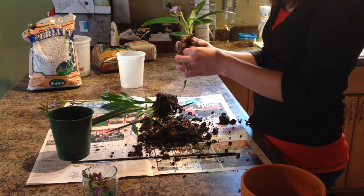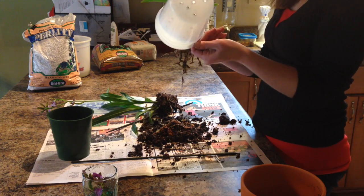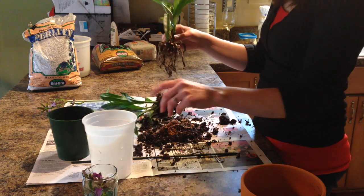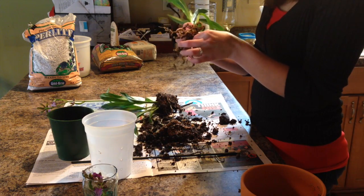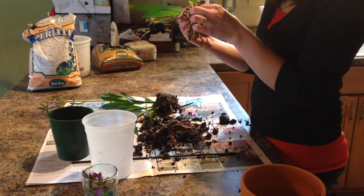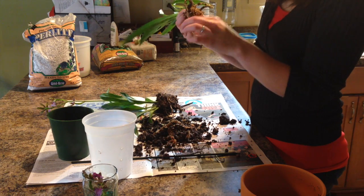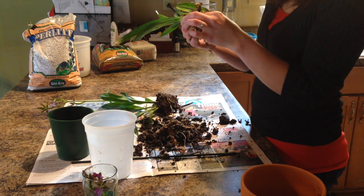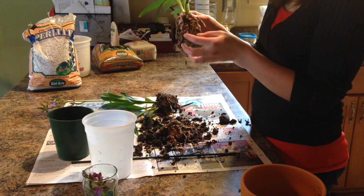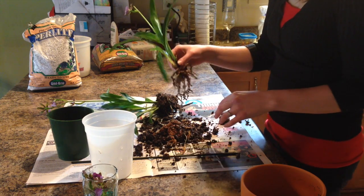I was going to repot it in this, but as you can see, that's a little big. Maybe if I put both of them in there, it'll be okay. I don't know. Alright, well I'm going to make sure I get everything off the roots, try to get them as bare as possible, and I'll be back. I'm a little disappointed in this plant.